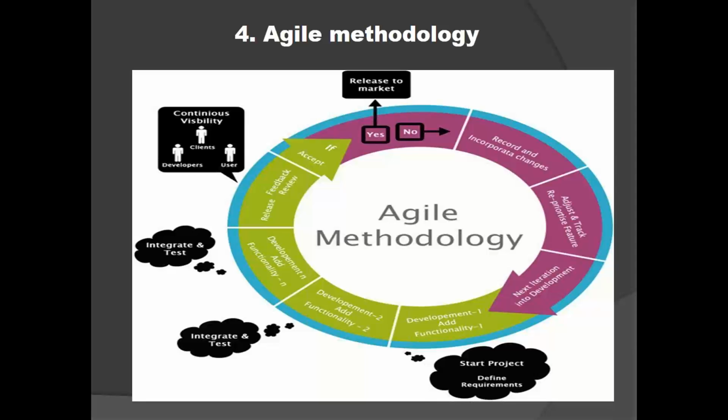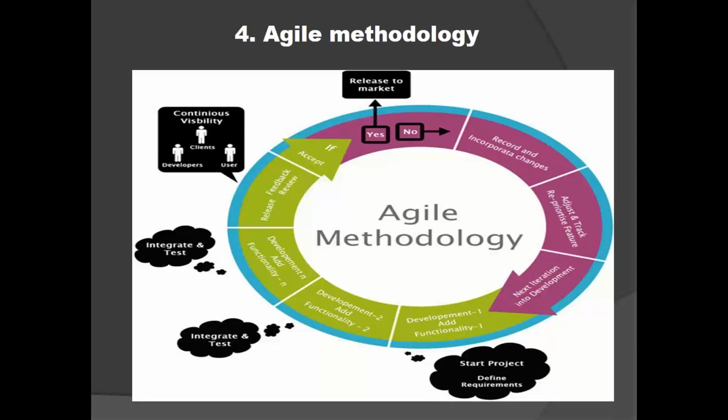Defined process means everything will be under control and coordination, just as we are doing in the waterfall model. So all the requirements you will know before starting the project. When you know all the requirements, you can have control on them and you can coordinate. So that is defined process. And the second one is empirical process.